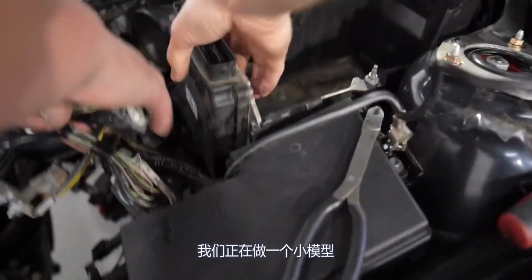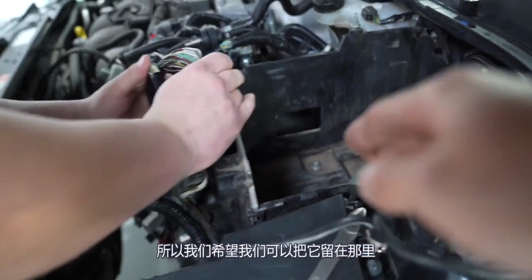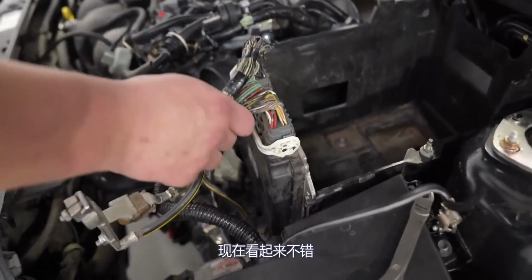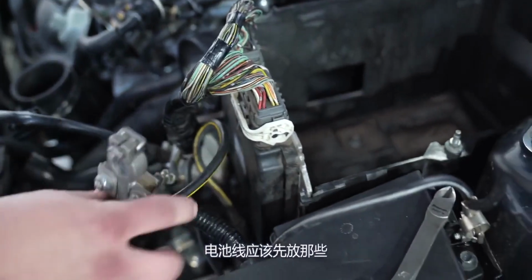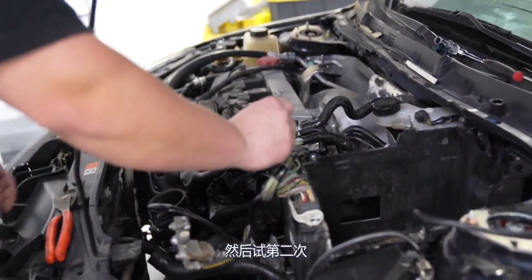We're doing a little mock-up. This ECU actually slides into the little slots on the battery box, so we're hoping we can leave it there. I think that will fit. So this is looking good. Now we just gotta put the intake on to see if it'll get there. The battery wires, should have put those first, but let's just leave it all disconnected and take the ECU out, put the intake on, and do all that second.